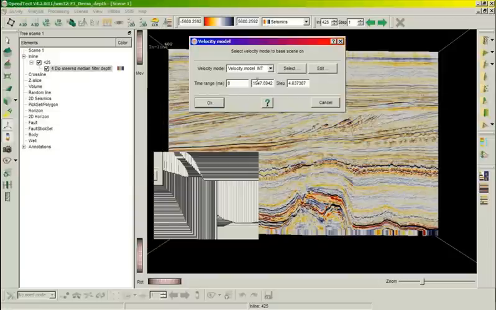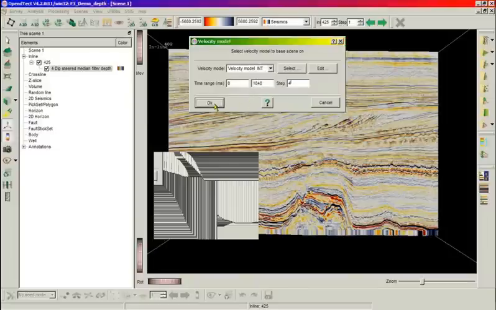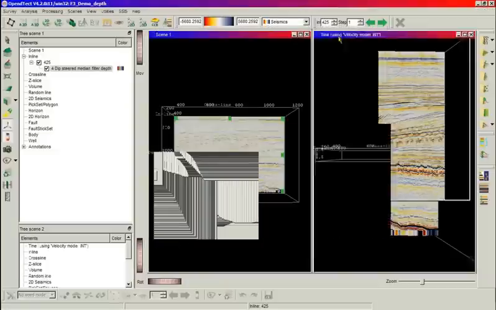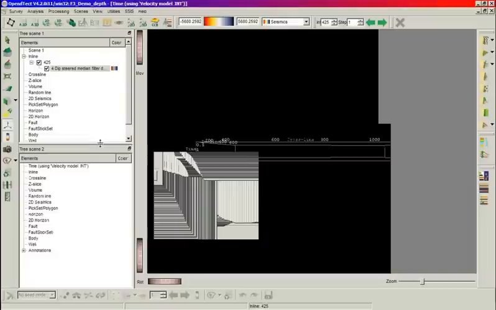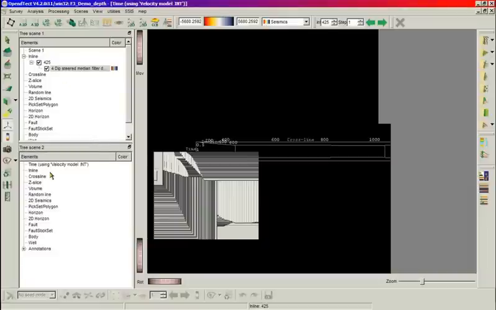And now if I press OK, we can see that the time range is updated. So I'll use the input time range we had before, and that will give me this time scene in the depth survey.